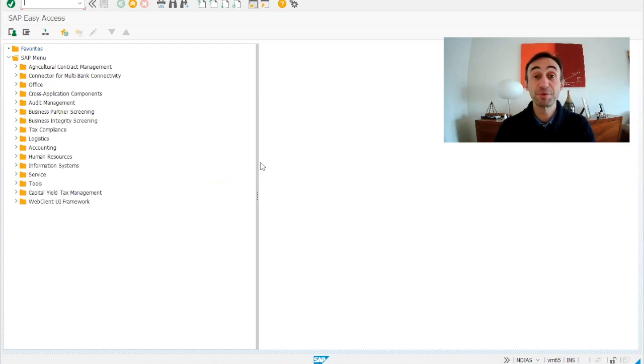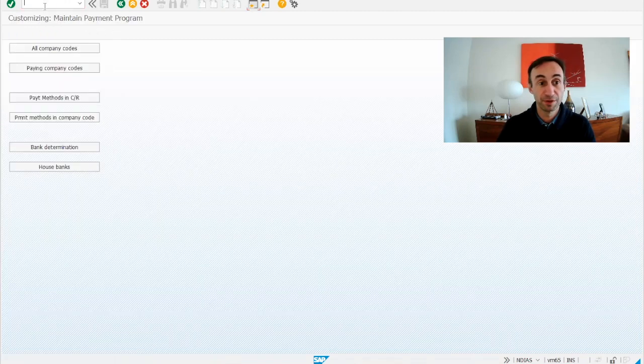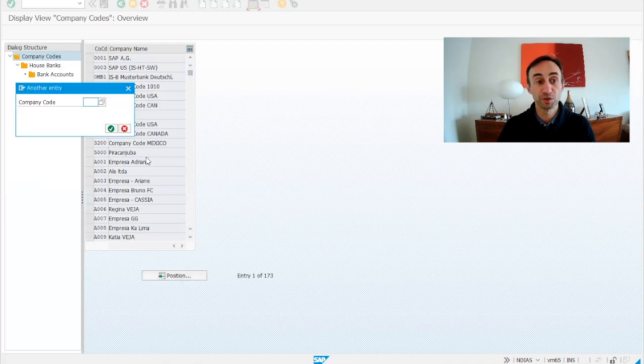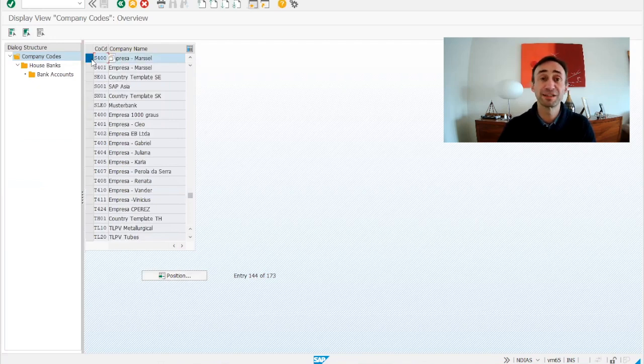Now we are in the SAP GUI menu for the ones that are in S/4HANA on-premise. The transaction code that you have to type is FBZP and then press enter. This is not new for you, because we have done the house banks, just a refresh. We have used these transaction codes to create the house banks and account IDs in the previous videos that you can find in the attachment of this video.